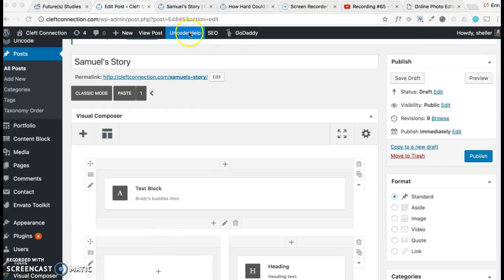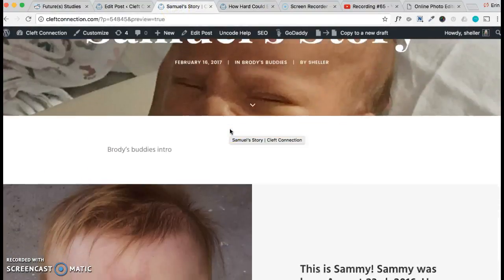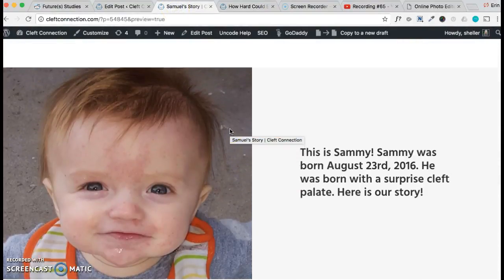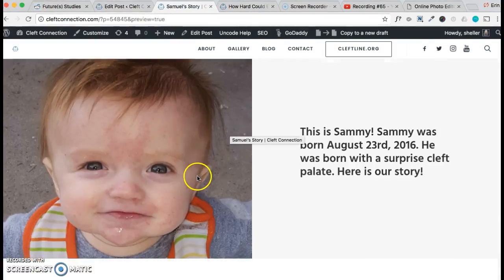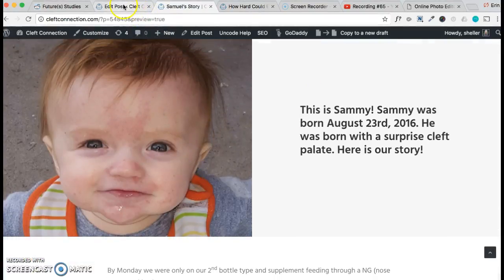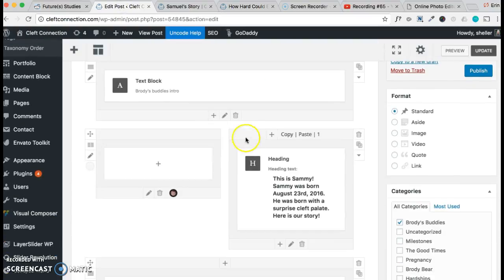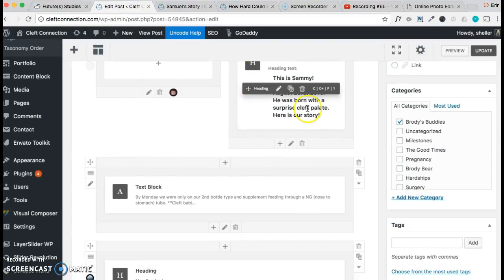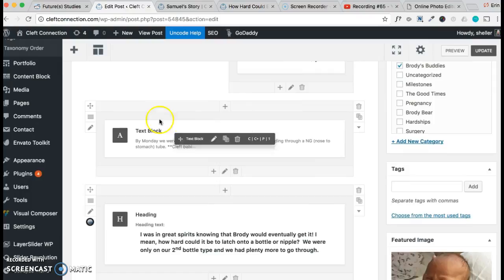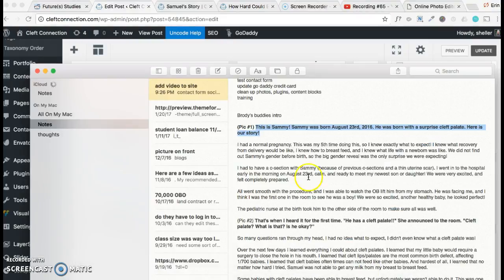Okay, sorry about that. Finally, I cropped it and did a few changes with the settings, and I just made this section a little larger. So there's Samuel. Okay, so that's complete, this row right here. So now let's move on to the next row, which is going to be all of this text.